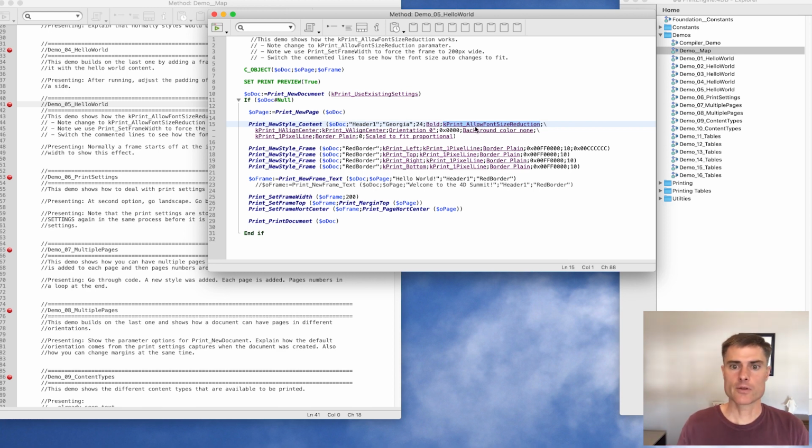So to show that off, the only change we've made here again is I've changed that parameter. And then when we created the text frame, I'm still doing the hello world here. And the only other difference, you'll remember that by default, it will set the frame's size so that it's intrinsically the size of whatever the content is. But in this case, I want to restrict it to an exact width. I want to say this is going to be 200 pixels no matter what. And so in this line of code, I'm setting the frame's width to 200 pixels.